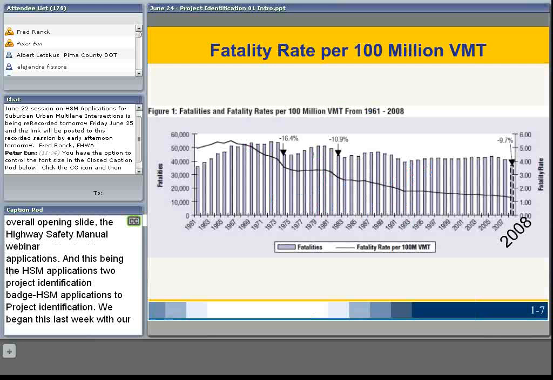We are now down to an all-time low for many decades in terms of traffic fatalities. Most of this can be linked in some way to the recession and our current low level of economic activity, but we're starting to recover, and all of us are hoping that we do not see a rise back in traffic fatalities, crashes, and injuries.